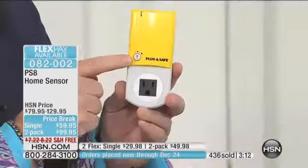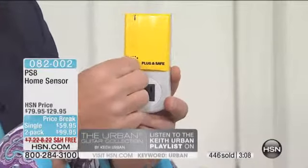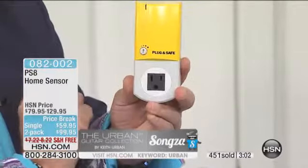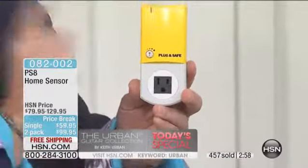How do I know if you're living in a little apartment or a huge mansion? This sensitivity control. If you're living in a little apartment, you set it down low. That'll do for a one-room apartment. If you're living in a huge mansion, you set it up high. Right now in the studio, I've got it set about there. You set it up the first time and you're done.